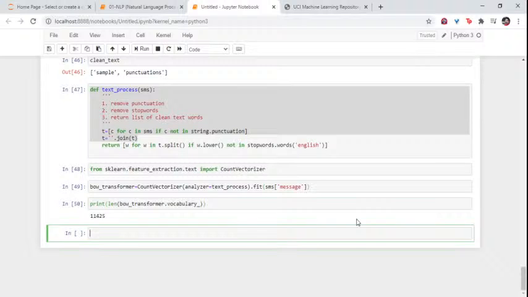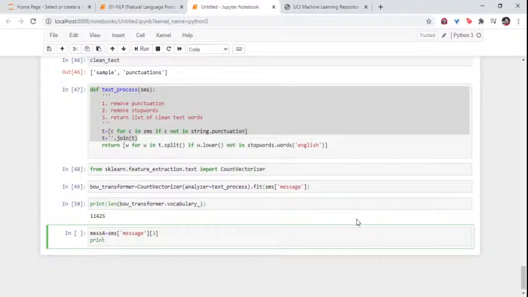Before applying it to the entire data set, let's take one particular message and see how it works as an example. So let's take the fourth message of the data set, SMS message, the third index. Okay, and let's just print it.